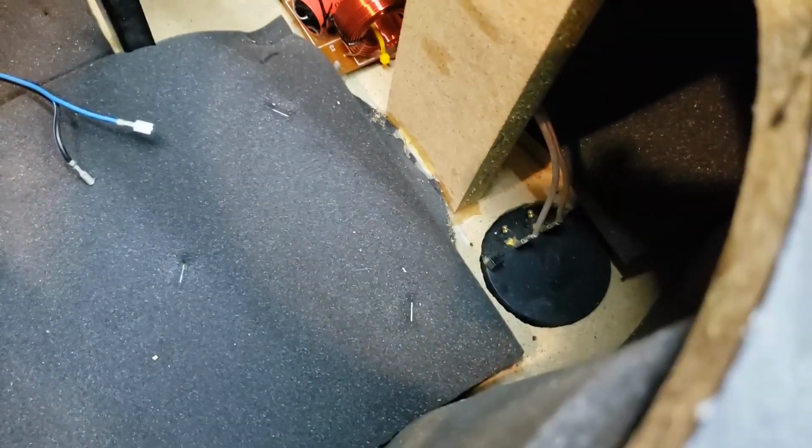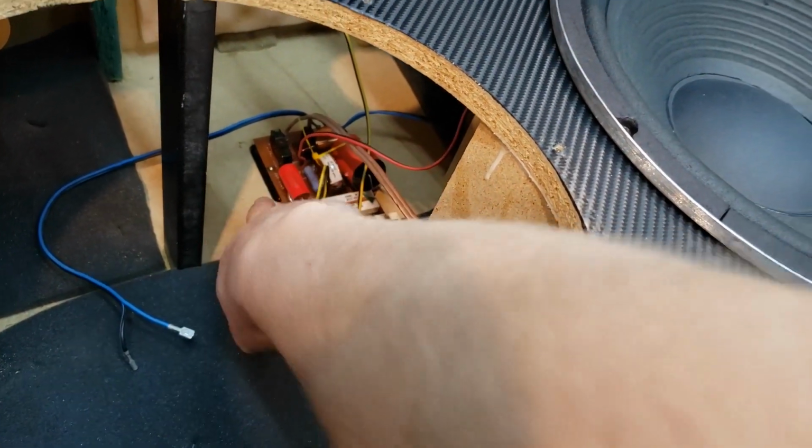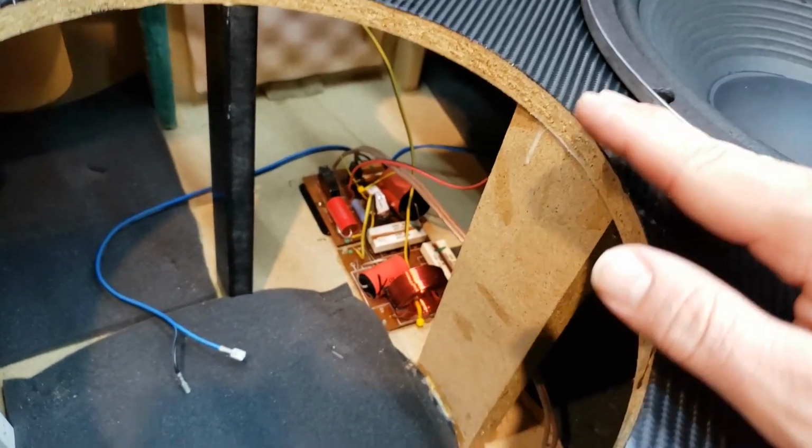There's the lower terminal cup right there. Those wires just run up and connect to the main terminals, the spring terminals up here. It's just jumpered off of them. That's why you can't use them at the same time.